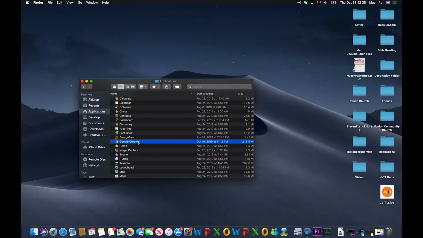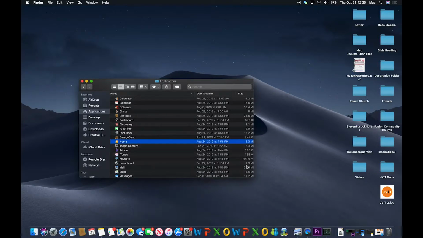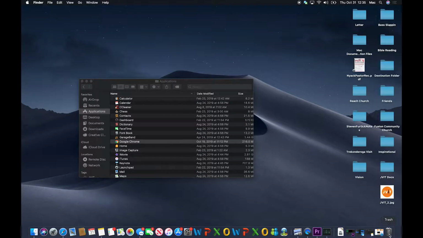So now there are a few ways to do this from within the Applications area. One, if you just right-click on it, or use that secondary click on the Mac, this menu will come up. You go Move to Trash, and that'll do what it says. It'll move it to the trash, and then eventually, just like real trash, you can empty the trash to get it permanently gone. But for right now, I'm going to use the undo function and place it right back where it was.